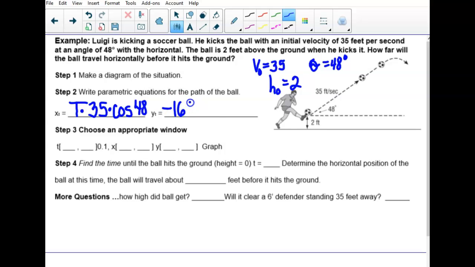This is feet per second, so we're going to use negative 16t squared. And then you could do 35t, or I'll put t times 35 times the sine of the angle. Because it's y, we're using sine. And then we need the initial height on the end. Now you will need to close the parenthesis on the cosine and sine. Can you read that, guys?